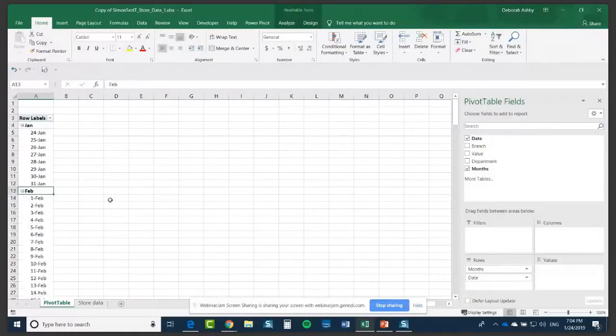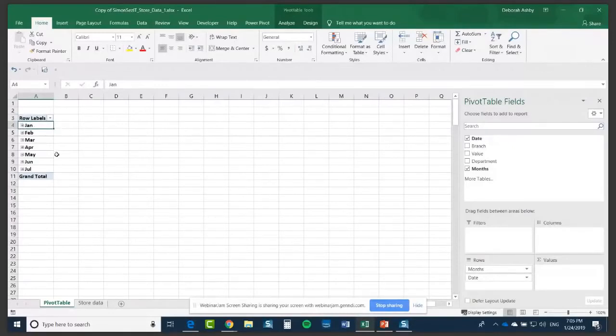Now, I generally, and this might not be the case for you, I generally don't want to see my data split down by day. I'm more interested in an overview of the month entirely. So I could turn off the little date section if I wanted to, which we will do in a moment. But let's add some more data in.